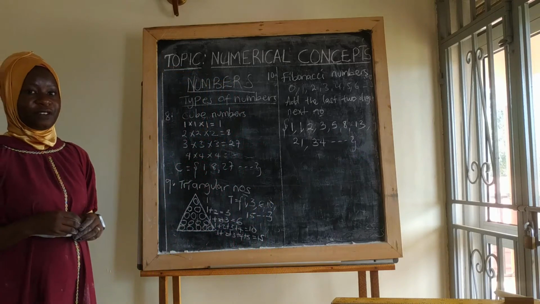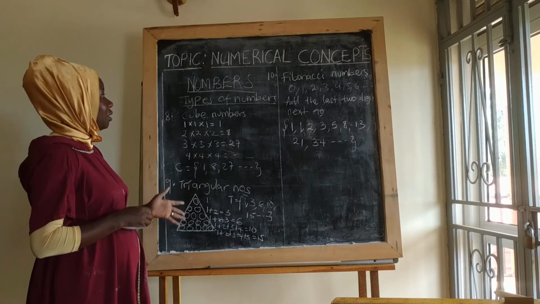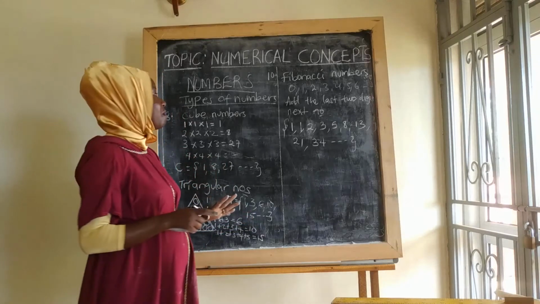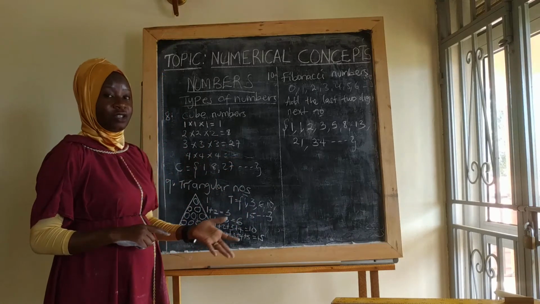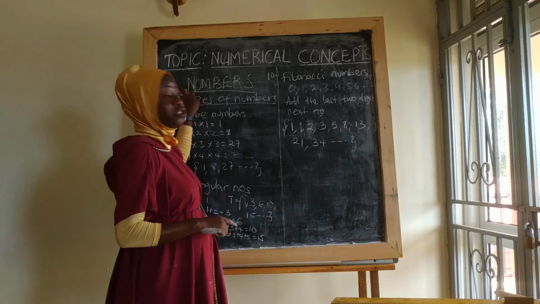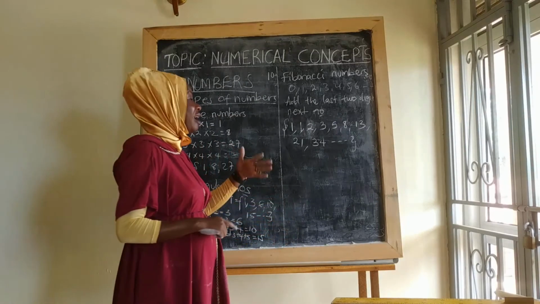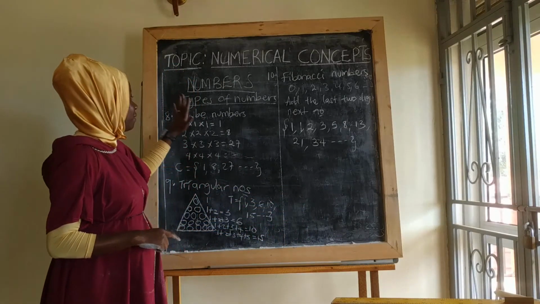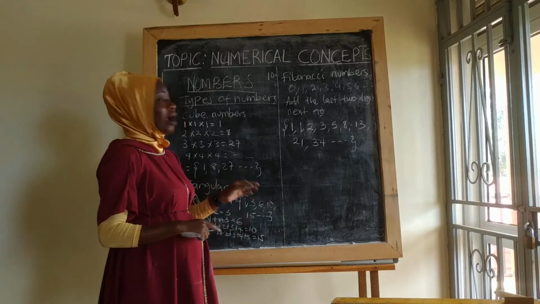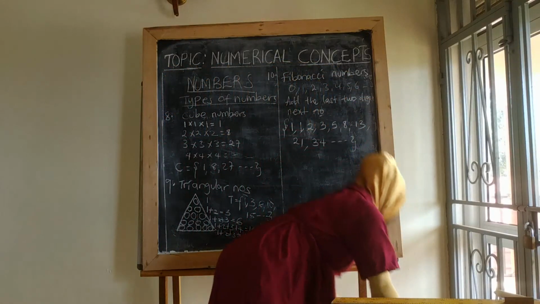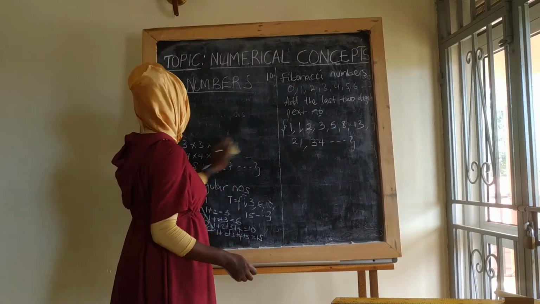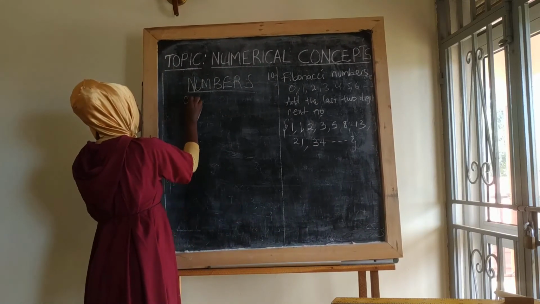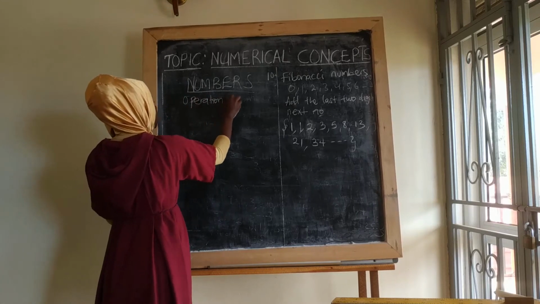So there are very many types of numbers, but so far we can cite some of them. Like we have said, whole numbers, natural numbers, prime numbers, composite numbers, square numbers, triangular numbers. The types are very many. Then when you go ahead, you look at the fractions. Of course, fractions are also numbers. How to add fractions, how to subtract, how to divide. We have decimals, they are also numbers. How to deal with decimals. But then, so far, these are the types of numbers. Then we can go to working with numbers as our other subheading. After the types of numbers, we have working with numbers or operation of numbers.